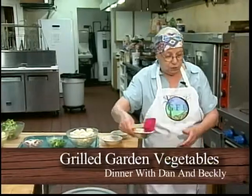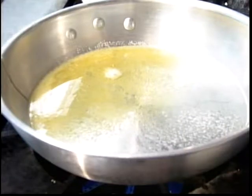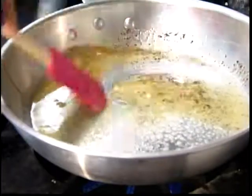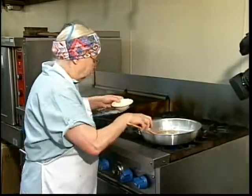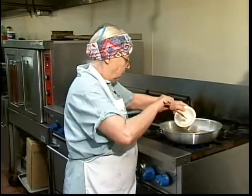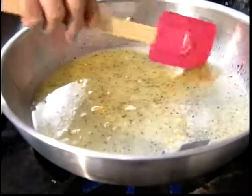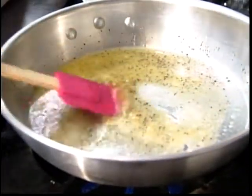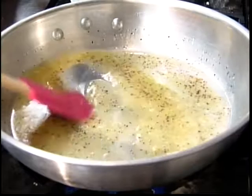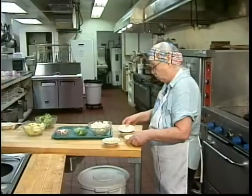Now what I want to do is add salt, and please don't add it to your vegetables, add it to your oils. Pepper. I love pepper, I guess, as all of you know. You know black pepper is really good for you. And garlic powder. All right, now what I'm going to do here is let all of this dissolve as much as possible, because now your black pepper will not dissolve, but your garlic will and your salt will. You want this to just barely have a garlic taste. And it smells just barely like it. Very good. That was our goal.